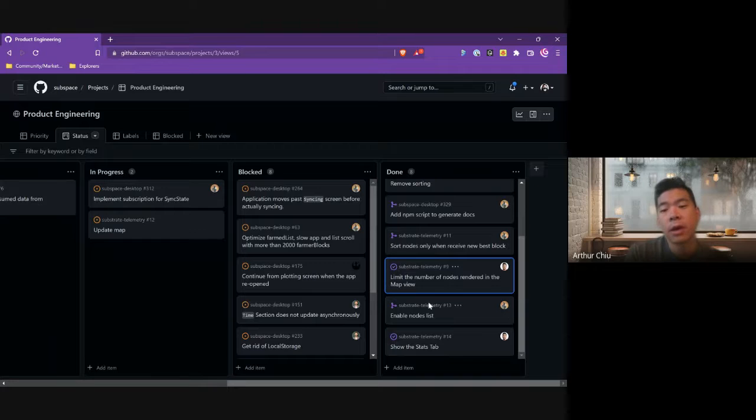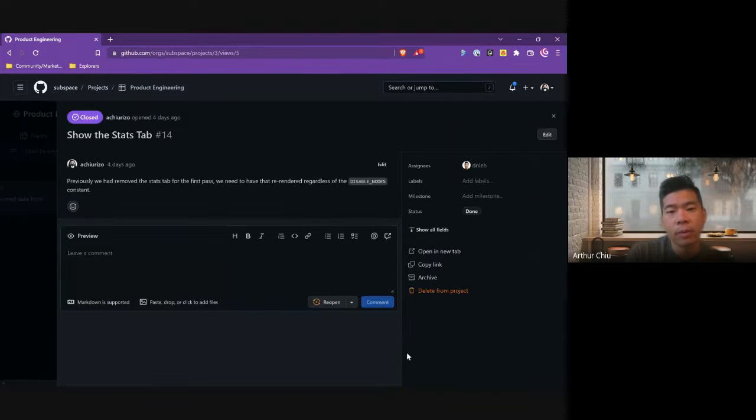We have a constant that we use that's going to make it easy for us to disable those tab views as we're going through stress testing this week. One of the tabs we do want to maintain is the stats tab, which shows us the overall summary page for telemetry.